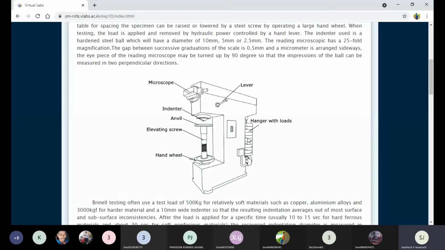Here we are applying the manual loads, right? But this is the oldest method, where we apply the loads manually. Nowadays we have automatic machines, as we can see in the last image here.